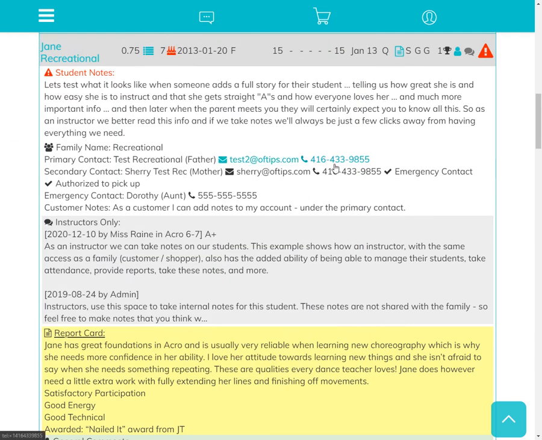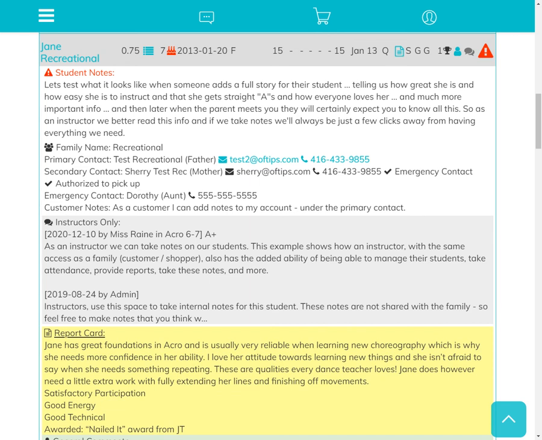If your device, like on a phone or even your computer, is set up to make phone calls, you can click that and make the phone call right from here. Secondary contact, if they provide this information, it'll be here so you can see who they are, whether they're mother or father. It shows you that too. You could send them an email, phone them as well. You can see whether they're designated as the emergency contact, authorized to pick up or not. Emergency contact, we need that information, so that will be in here as well.